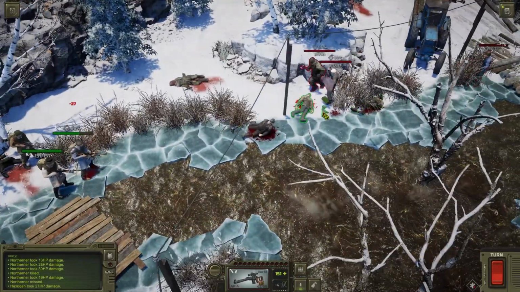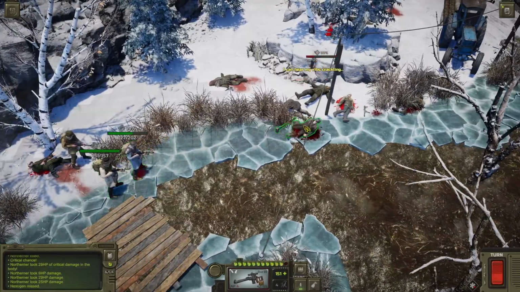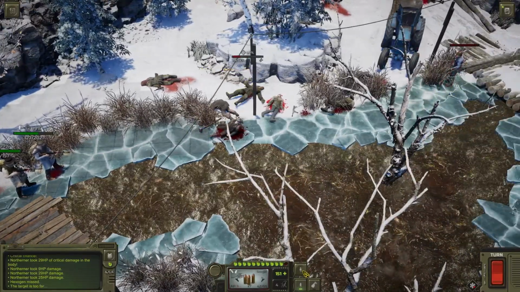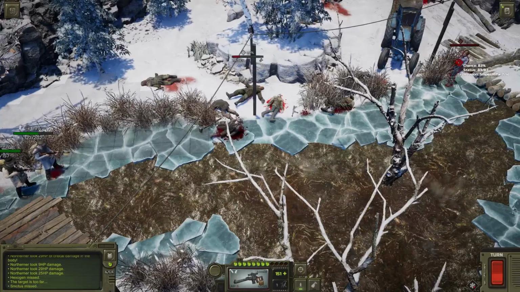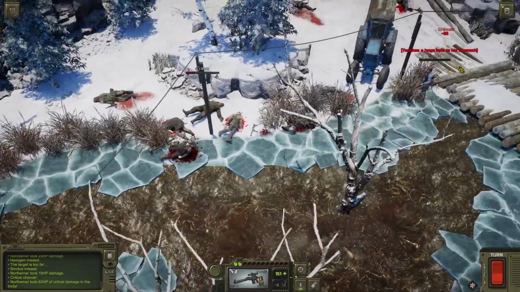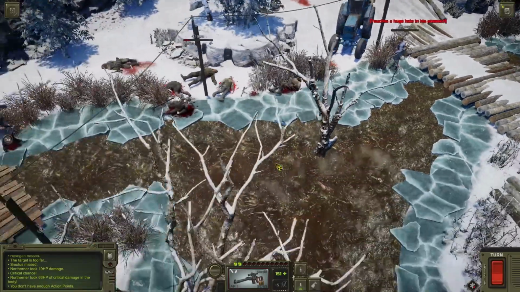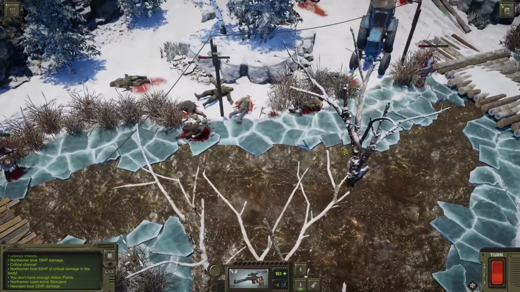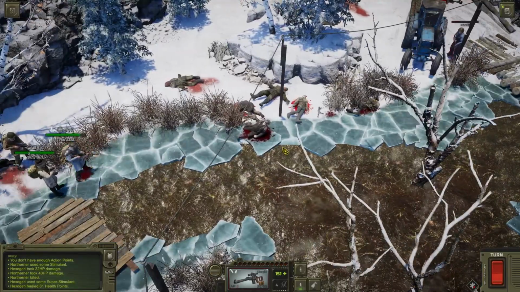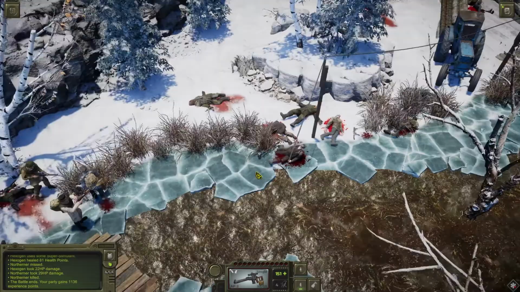Oh, he missed. He can shoot two times. Target is too far. Maybe not for the scope. No. Well, I hit him. He has only one. Well, I don't have any action points left. Thank God.